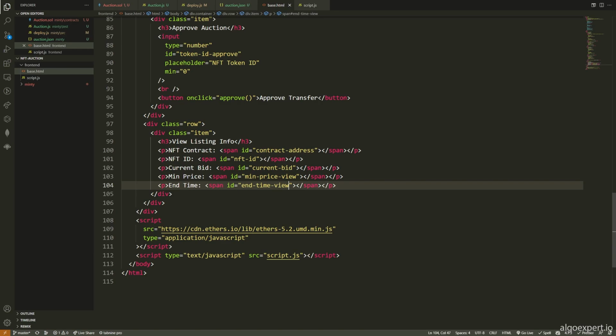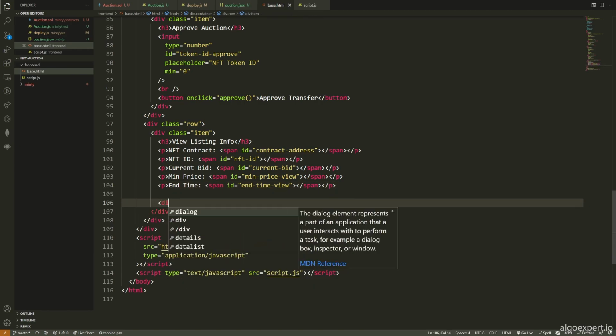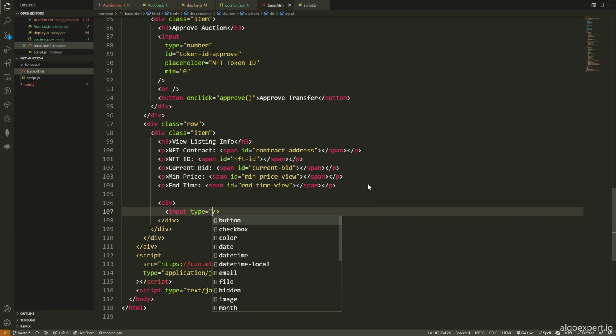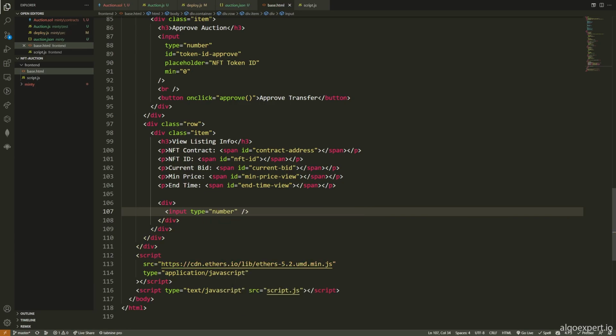Okay. Next, we need a little bit of an input here to specify what listing it is that we actually want to view. So I'm going to say div, I'm going to say input, and I'm going to say type equals number. I'm going to say ID is equal to the listing ID, and then view.